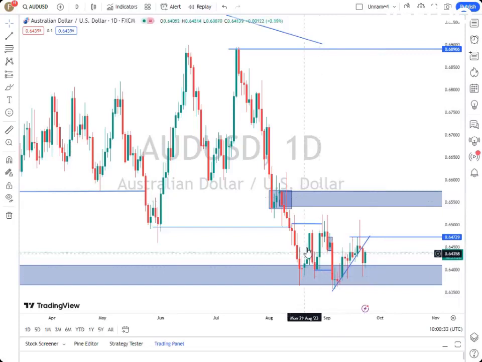It's like a fight now between sellers and buyers. You can see that the trend is telling us to sell, but now price is at a very key zone which is causing a pullback. So you need to be very careful when trading this type of pattern. That is why we come here to show you what we think as a guideline, what we feel is going to happen. And we don't control the market, we don't move the market.